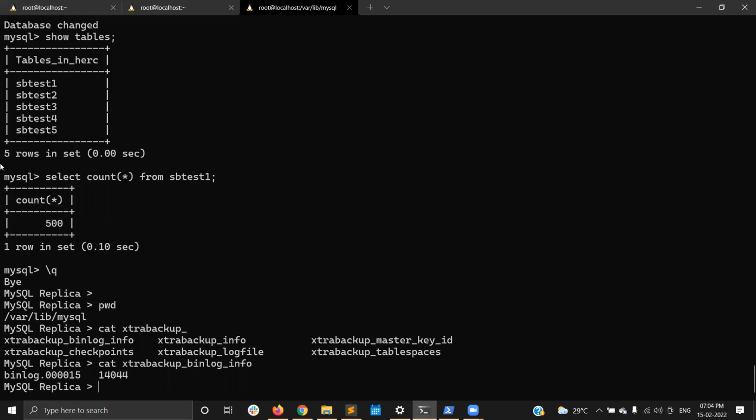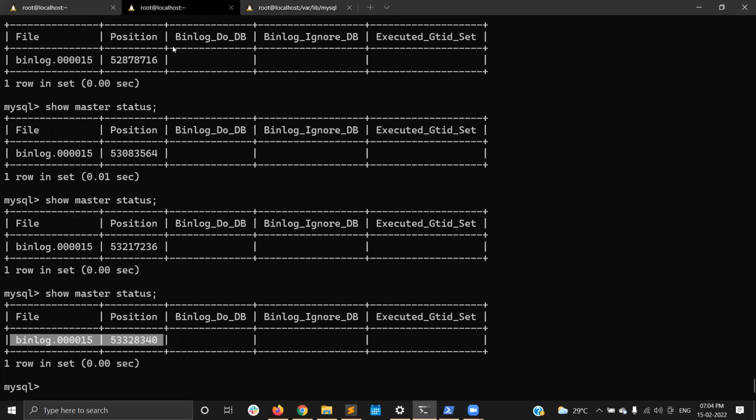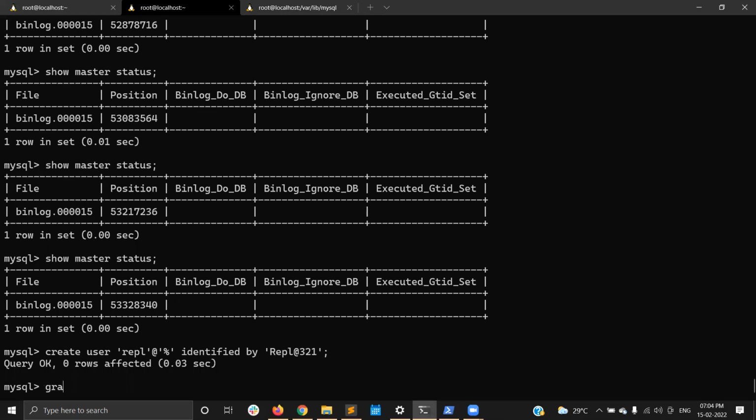And to configure the replication, we also need the replication user, right? So let me create one replication user. Ripple, identified by... Okay.